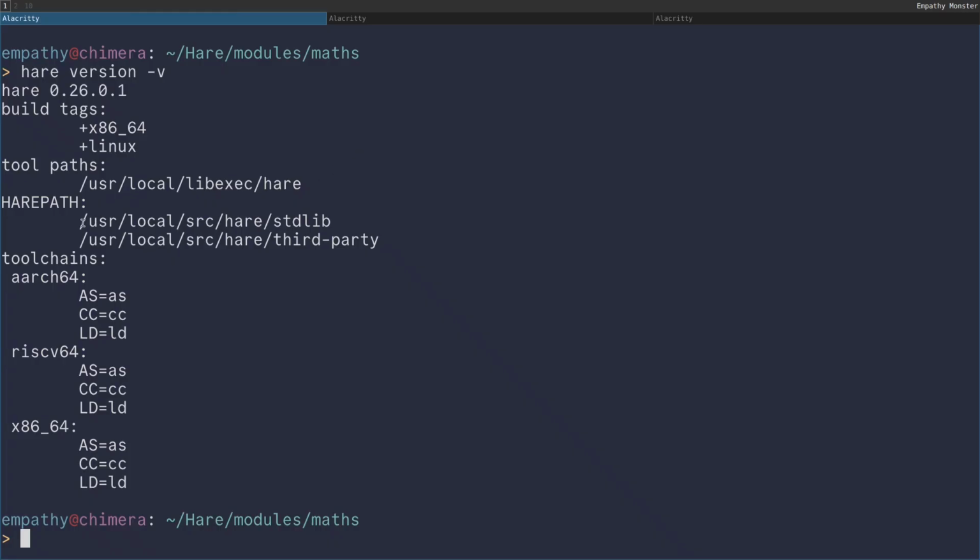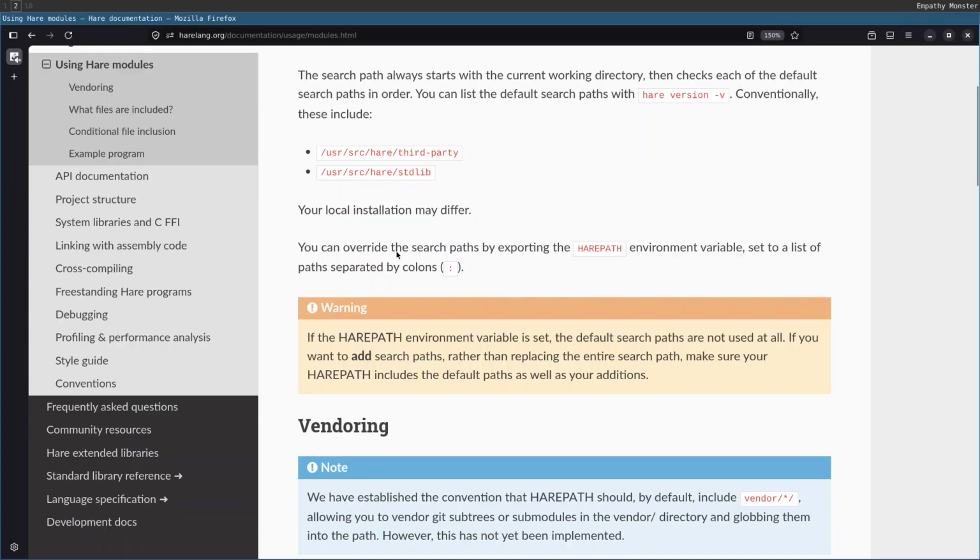Now you notice mine is different because I installed Hare from source. This path right here assumes a package manager installation. Your local installation may differ, and you can override this.